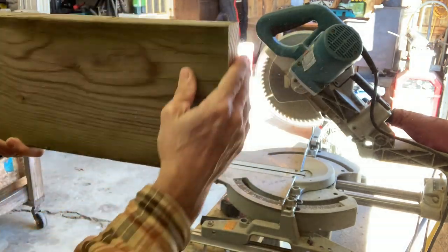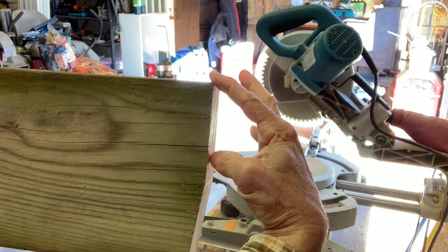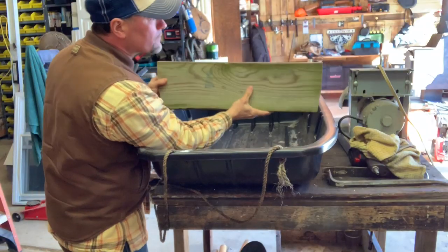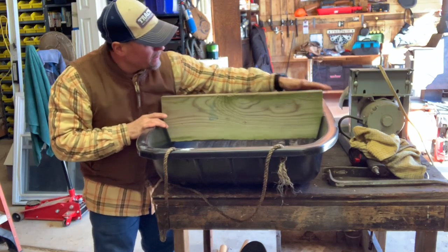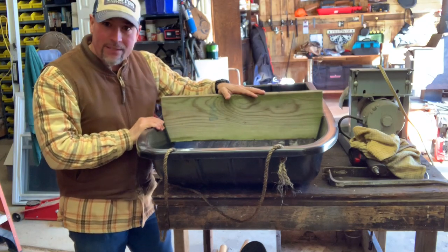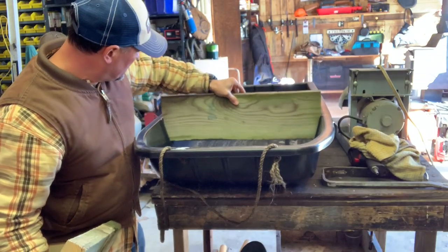There's the taper right there. You see where it's gonna fit into - right here it'll be fitting down into the pocket, and up here it'll be sticking up, which is what we want. That's gonna be perfect - it'll squeeze in just like that, hold it tight, with the high mounting surface up here. What I'll do now is just put this on top of the other board, trace it around the edges, cut it, and we're good to go.